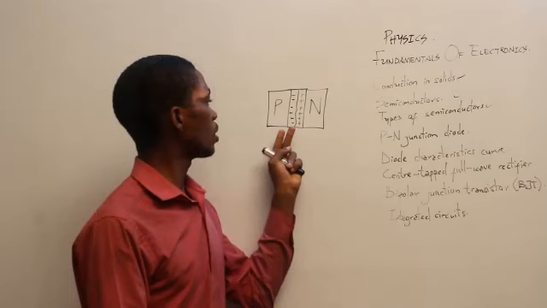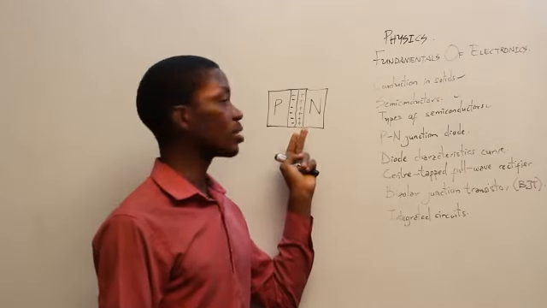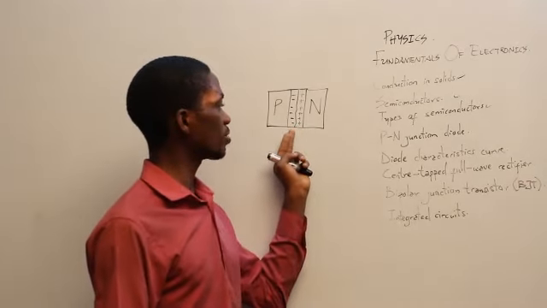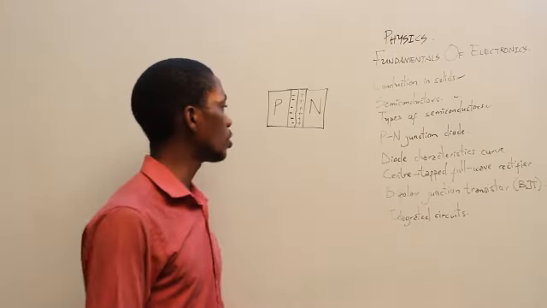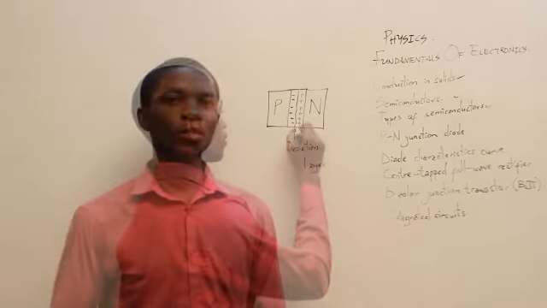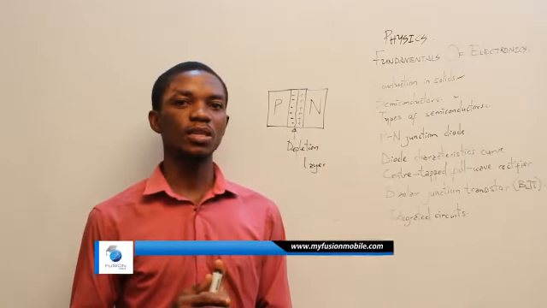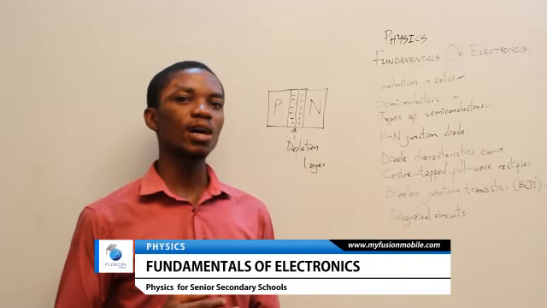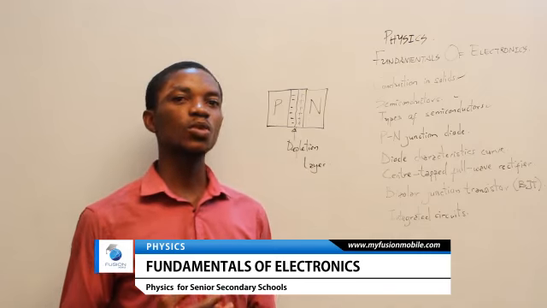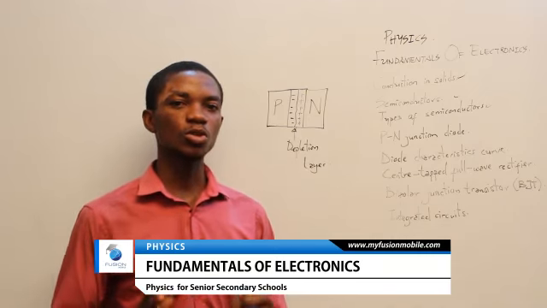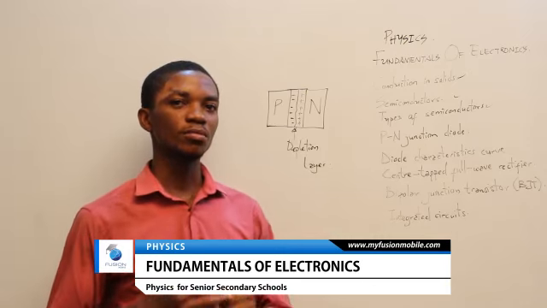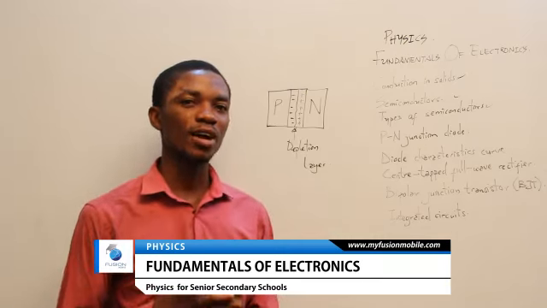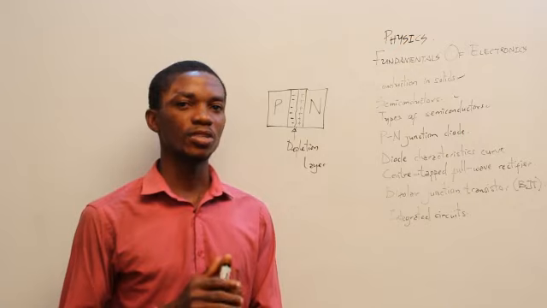So this layer between them, where the positive and negative do develop, is known as the depletion layer. What is a diode? A diode is an electronic device that allows the flow of electricity only in a certain direction. It controls the direction in which we want the electricity to flow. It helps us to rectify or correct electrical systems.